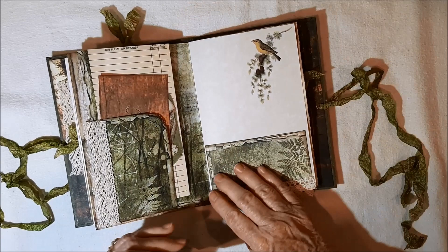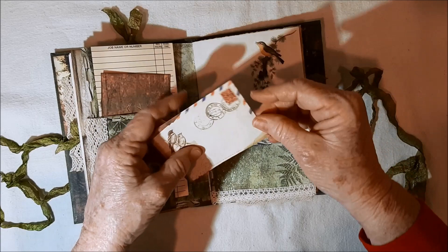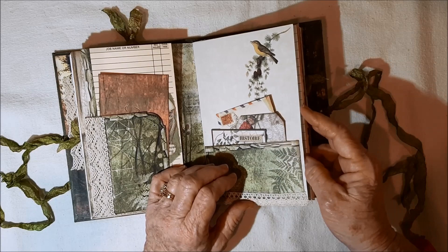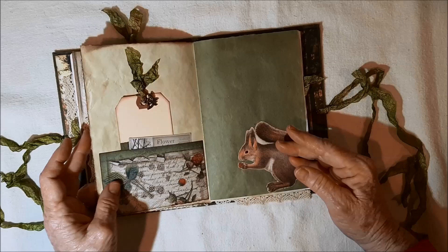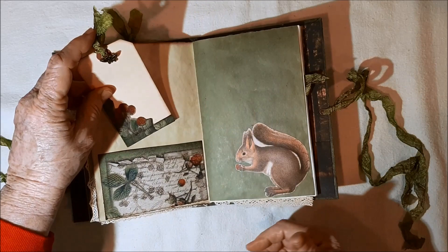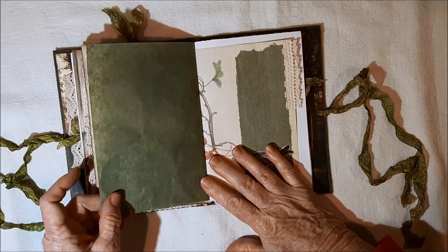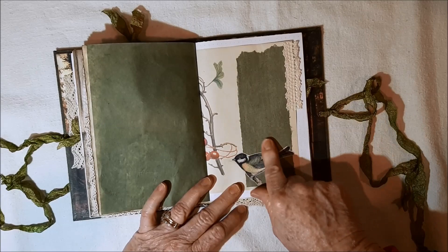Isn't that pretty? There's a card and I've put some paper on there so you can journal on it. And then there's an envelope with birds — lots of places to put things and little secret things. There's a pocket and there's a butterfly on that one. I did some fussy cutting there for that card. There's that bird and some places to journal. I had an extra squirrel so I just put him on one of these pages. I made some journaling space here that you could write on with a pen or marker. I just fussy cut a bird foot there.